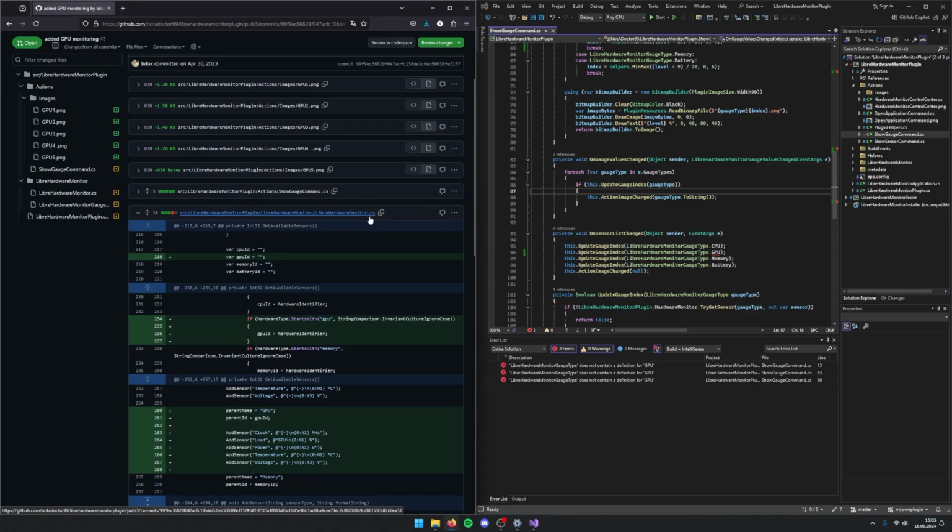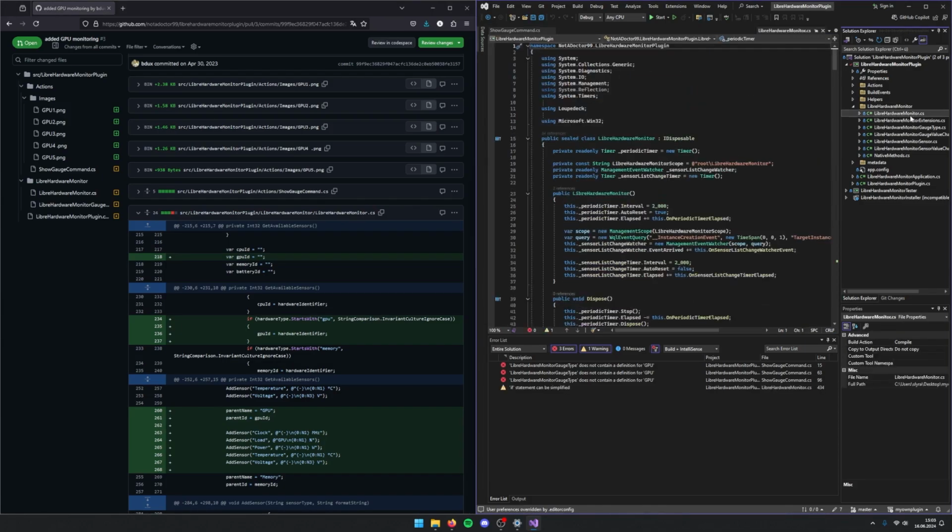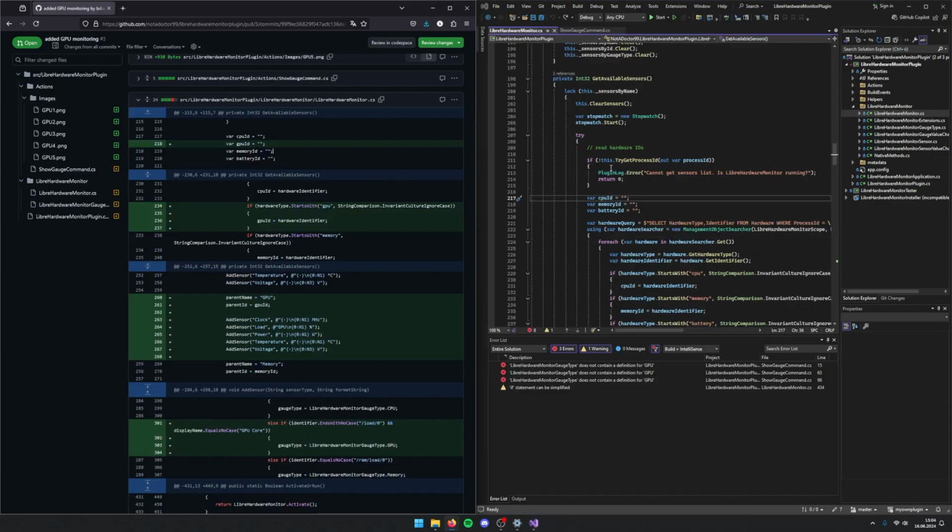LibreHardwareMonitor.cs. It's under the main folder, LibreHardwareMonitor plugin. We can close Actions. We go into LibreHardwareMonitor, and there it is, LibreHardwareMonitor.cs. Once again, we do the same thing as before.